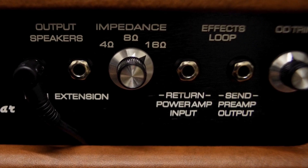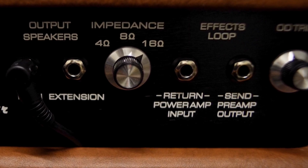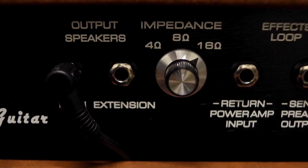Now there's two other really key features that you have to know about. One is that the amplifier has an effects loop. So even though you've got the built-in overdrive and that kind of stuff, there's no reverb or delay effects or anything like that built in, but because you have the effects loop, you can add basically any effects you want to the amplifier. And the other thing is that the amp has an external speaker jack.